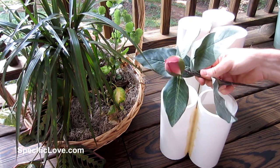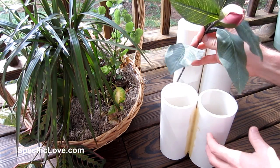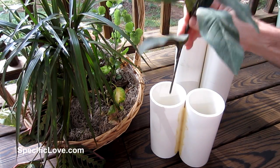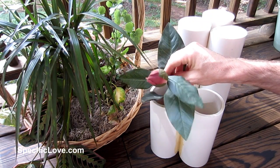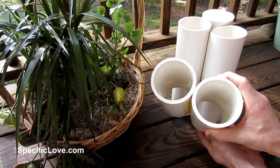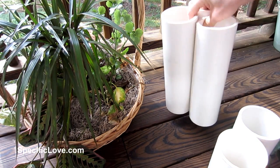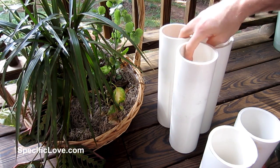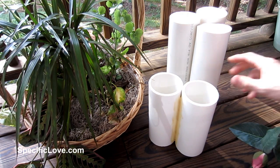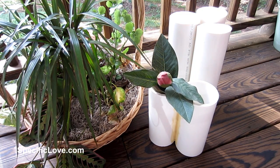A viewer by the name of Nick's Nana does a lot of work with artificial flowers and silk flowers. She found a great way using some 3 inch PVC to help store these. The flowers fit nicely in there and you can store a bunch of them at a time. We've taken a couple pieces of 3 inch PVC pipe and glued them together — or you could take maybe three pipes and just strap them together. If you put two or more together, it makes it a lot more secure, stable, and easier to stick stuff in.